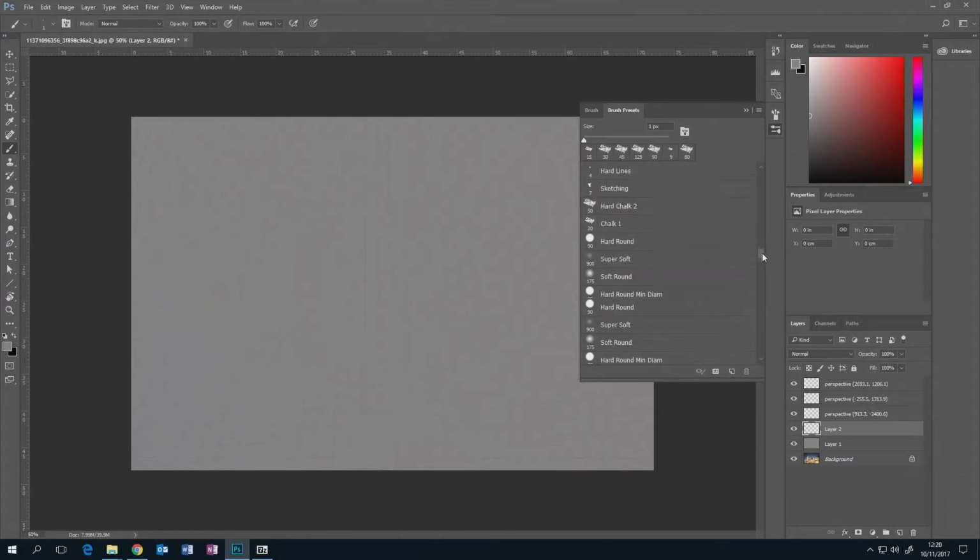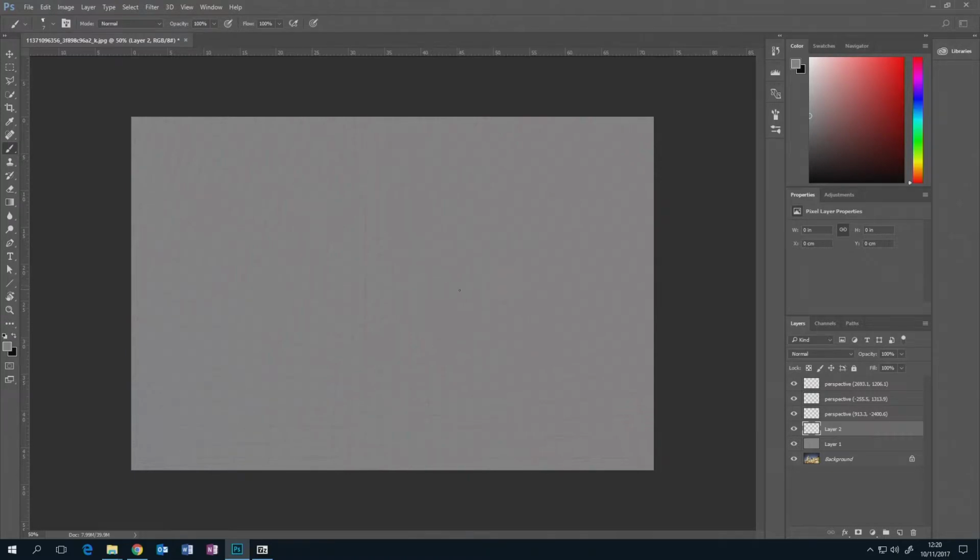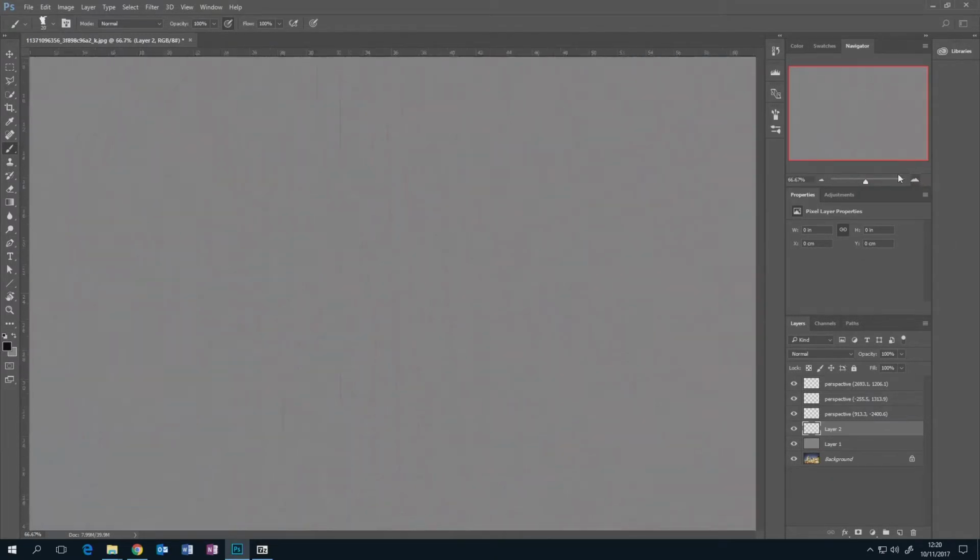So you've got basic brushes, texture brushes, things like that. Let's try a sketching brush. So I think that's quite a useful little script for determining perspective from a photo.